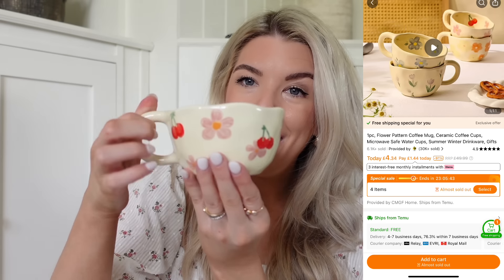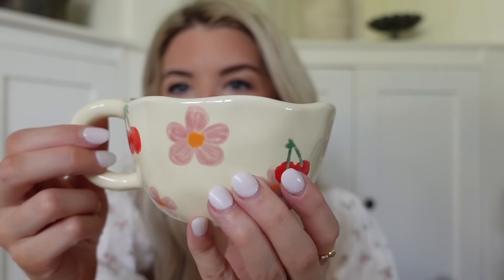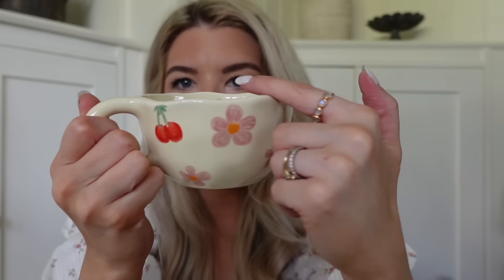Oh my God, this is so pretty. Look at this little cup - I have a thing at the moment, I have really girly cups. I think maybe it's because I live with all boys and maybe I'm rebelling! I have now quite a cute collection of little hand-painted cups that they can all use but don't because they're girly - they're my special cups for cups of tea. I just thought this one was adorable. I love the shape of it, the irregular shape - it's got flowers, it's got cherries. So pretty. I don't think I'd be putting that in the dishwasher but it's just beautiful. It came in the box not broken, so I'm really impressed.